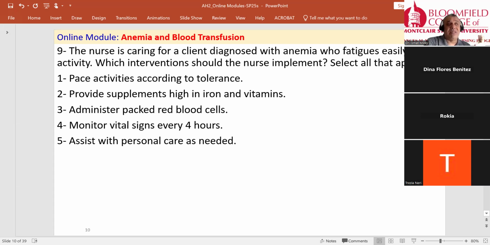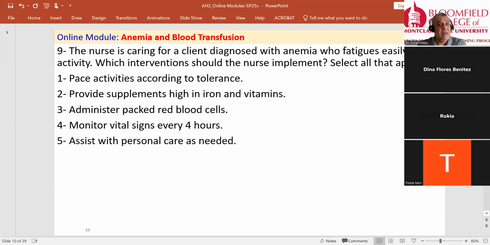Two is irrelevant. Don't answer the question with an assumption that this is an iron deficiency anemia. It could be that this patient has developed B12 deficiency. So we don't know. We don't answer the questions based on what we know, or what we expect, or what we predict, but more of what we have within the scenario. Your answer should be consistent with and limited to the scenario as described. Don't assume things, don't add elements, don't add other stuff. The answer should be strict and consistent with the stem of the question.